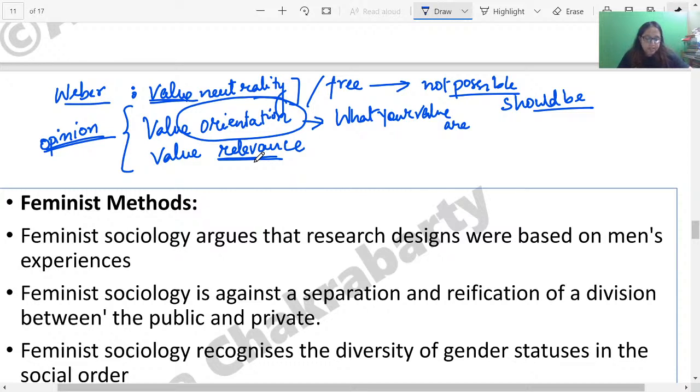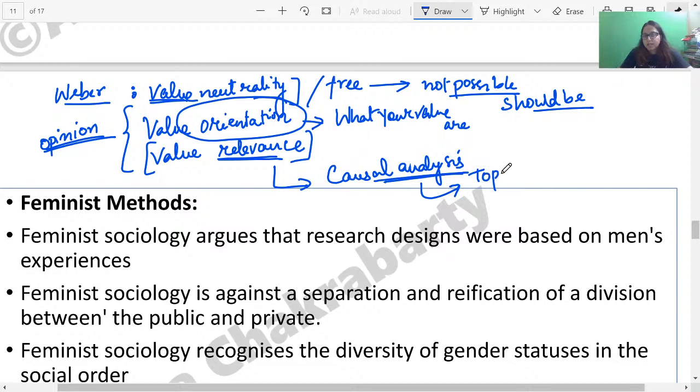Now what is this? Let us see and understand what they are. Value relevance का मतलब क्या है, एक बार briefly हम समझ लेते हैं. Value relevance के बारे में वेबर ने कहा था कि ठीक है, हम scientific management रखेंगे, we will try to keep our causal analysis intact, but in the same hand we will also try to keep some values aside. So he says कि जब आप topic select कर रहे होते हो अपने रिसर्च स्टडी के लिए, तब तक आप अपने values use कर सकते हैं, पर once you start studying अपना topic, तब आप अपने values नहीं use कर सकते. So in this point of value relevance, Weber goes ahead and gives the concept of ideal types.